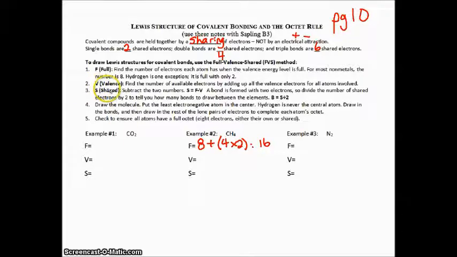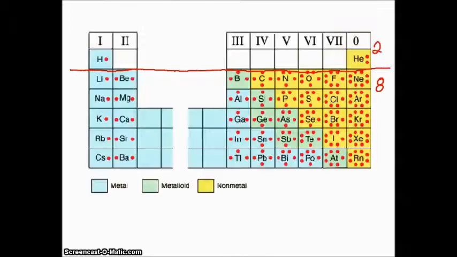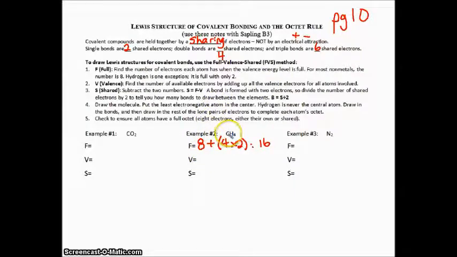Step 2 is V for valence, and that's where we're going to look at the available valence electrons by adding all the ones up for these atoms. That's where this dot diagram periodic table comes in. So carbon has 4 valence electrons, and hydrogen has 1 valence electron. So we would say carbon's first, it has 4 valence electrons, plus we have 4 hydrogens, and each of them has 1 valence electron. So 4 times 1 is 4, plus another 4, so this step has a value of 8. The third step is shared, S for shared.